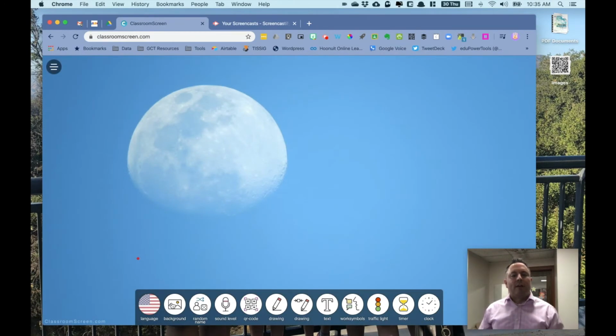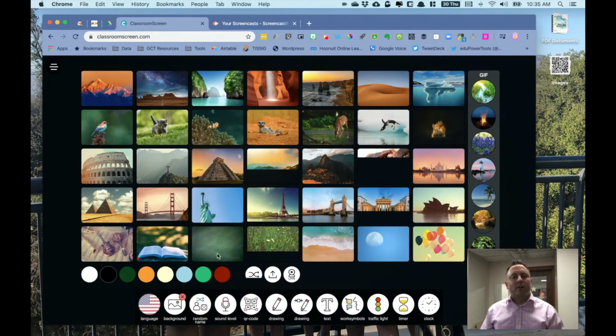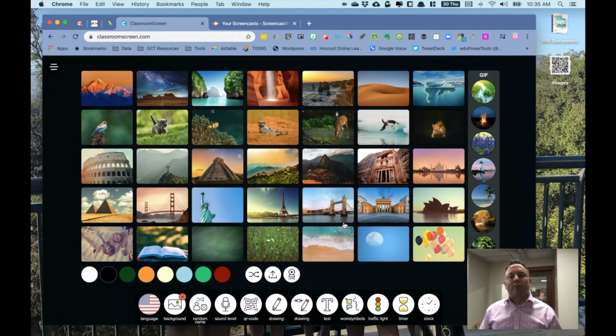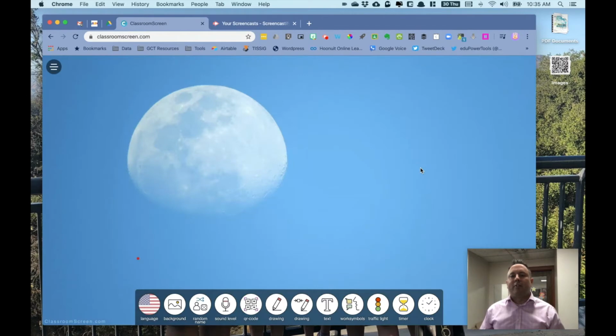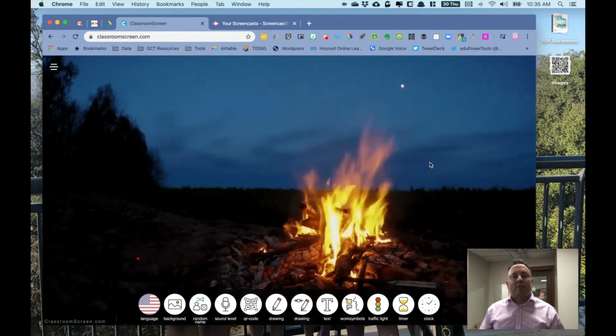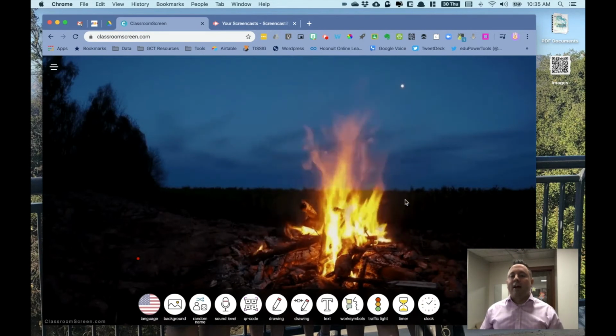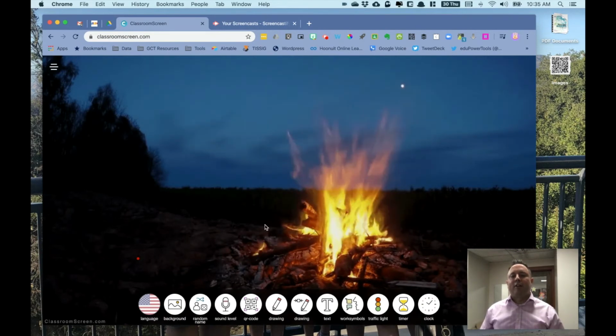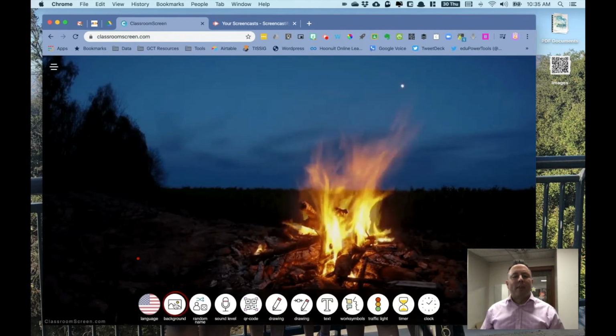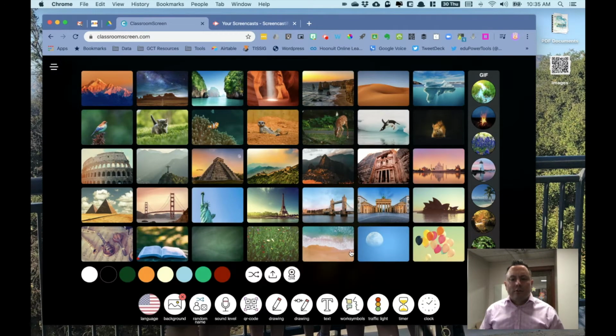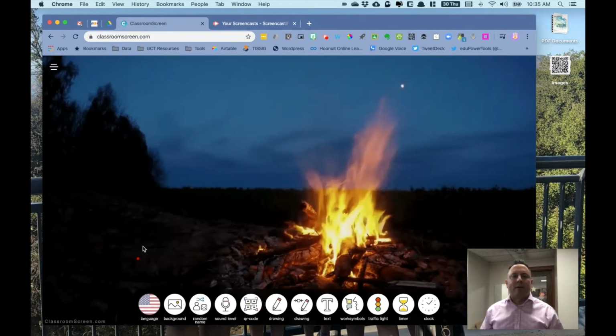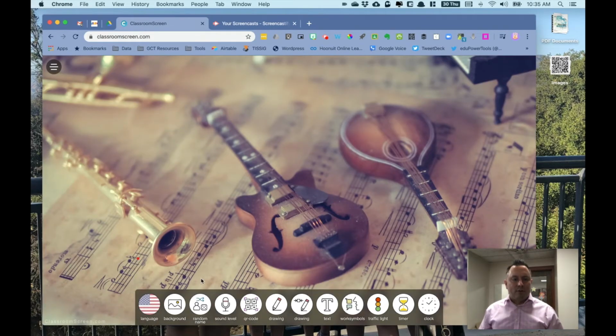Here's where you're going to customize the background. So you can click on background and you have a whole bunch of different choices that they have included. And like I said, it rotates through. If you want to make a nice little fireside type thing, you can select a GIF, and that's going to make you pretend that you're at a fire, which is kind of cool to create a different atmosphere in your classroom. So I'm going to choose, oh, here's instruments. That's great for music class. My background's in music, so we'll put it there.